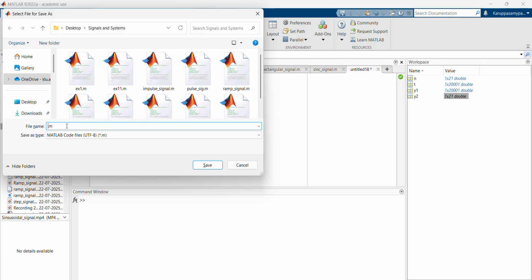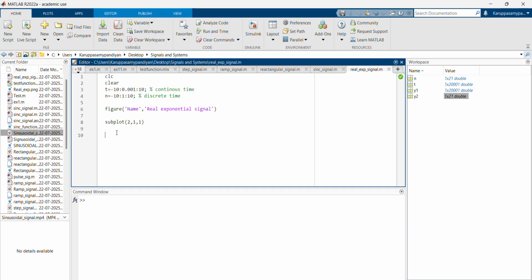This is real exponential signal. So right now we have the time data, that is a time vector. Now for each time value I need to build a corresponding amplitude to make a real exponential signal.